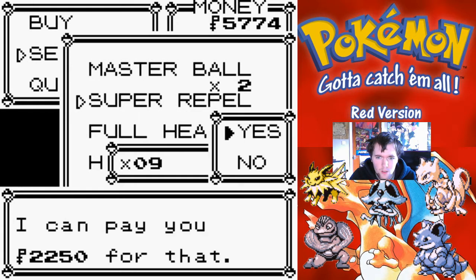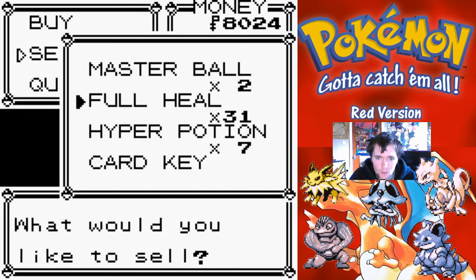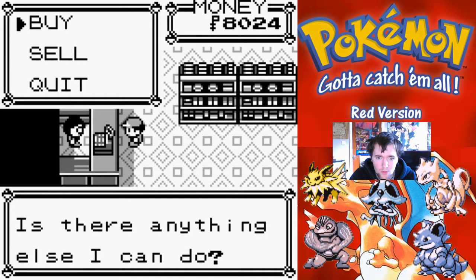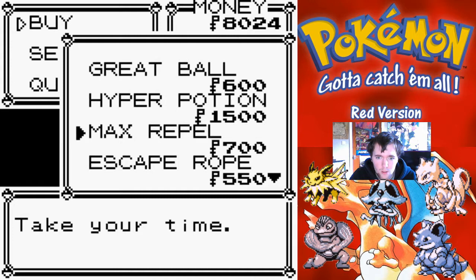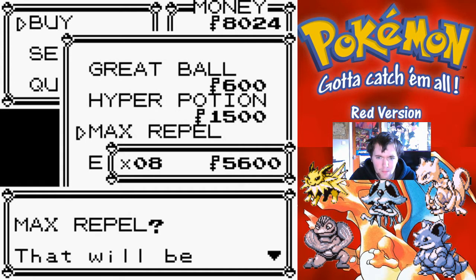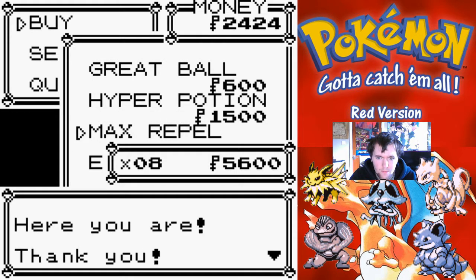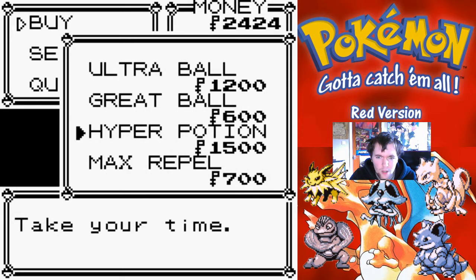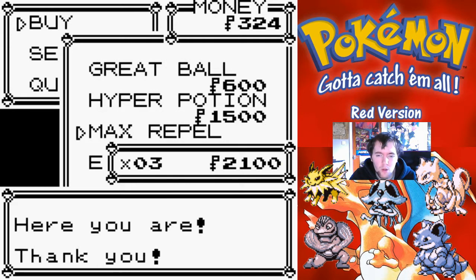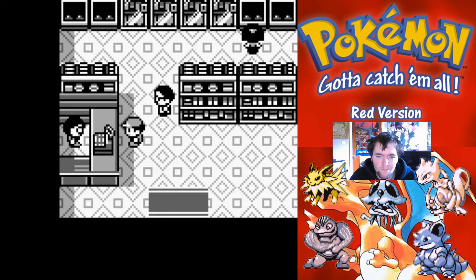Let's sell these. We have 31 full heals. Okay. 7 hyper potions. Let's pick up max repels. Let's get 8. Yeah, we can only get 1 hyper potion. Yeah, you know what? Let's just get the rest and let's just spend the rest of our money on max repels. We're gonna need it.